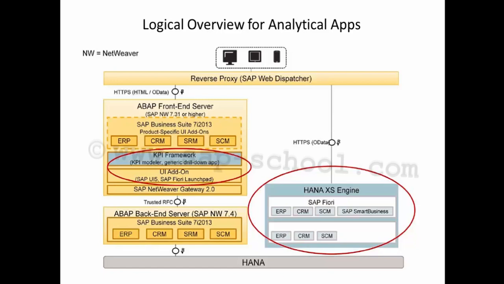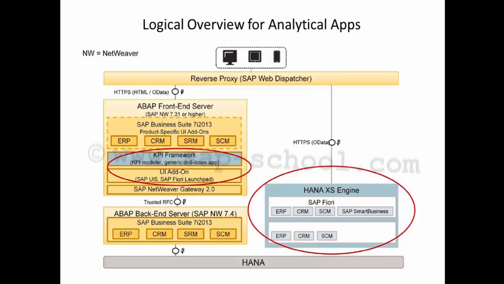Then the SAP Web Dispatcher is configured to recognize OData for analytical apps. If it's a request for analytical or smart business apps, the OData call will get routed directly to the HANA Access engine. That is, if my request is coming for either the analytical or the smart business apps, my OData call will be directly routed to the HANA Access engine. The data for analytical and smart business apps comes from the HANA through the Access engine. SAP Fiori leverages the Access engine by using the virtual data models. So we will be discussing virtual data models later on in more detail.